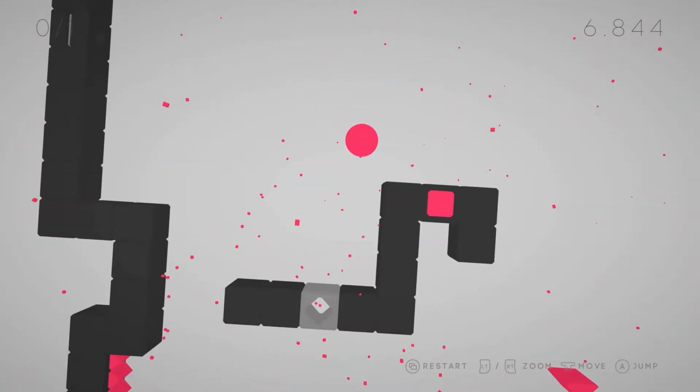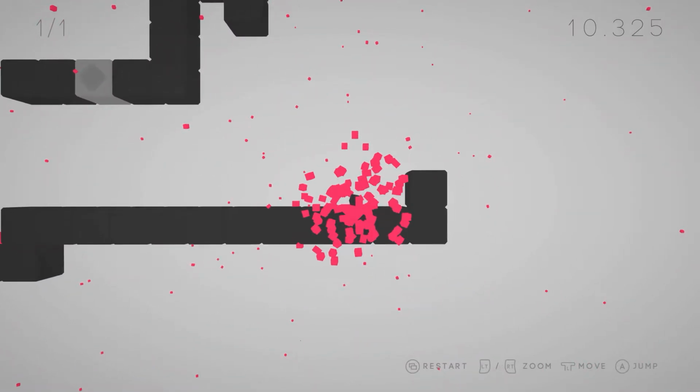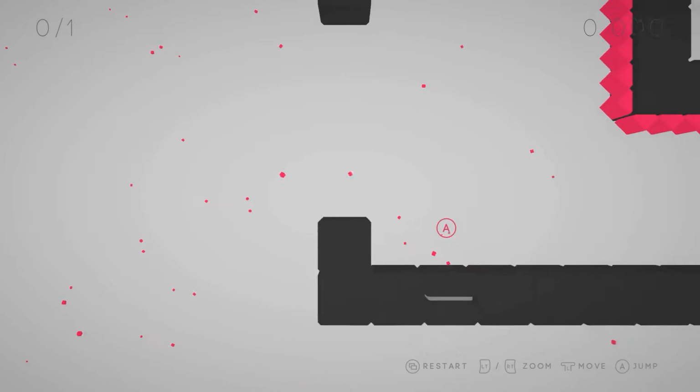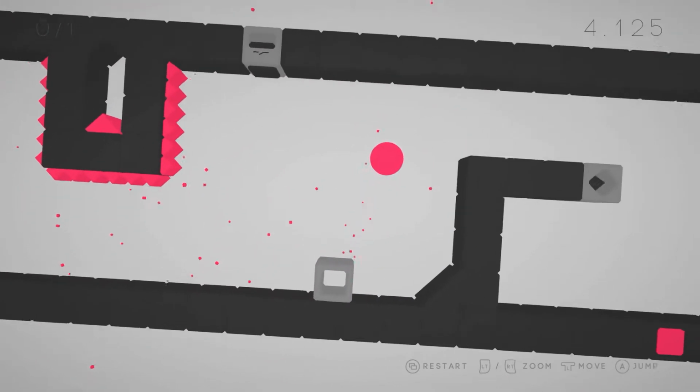So the way this works is the only control you have over your ball is the ability to roll it and the ability to jump. And you can double jump off of another object. So you can't double jump in the air, but if you touch an object and press the button, you'll do like that.